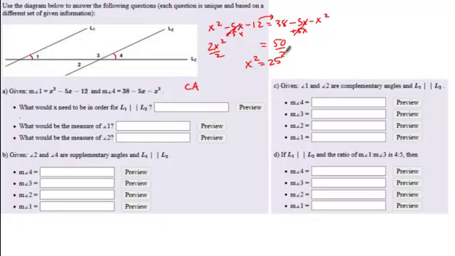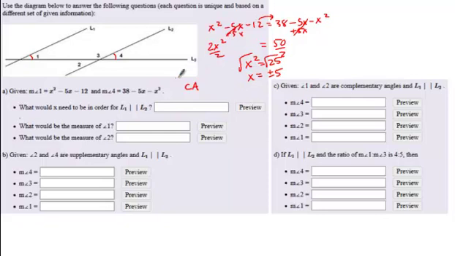And here's where the mistake tends to arise. If you missed this, when you extract a square root, you have to take into consideration the positive and negative root. More than likely, you did not if you missed this problem. And so what would x need to be in order for these lines to be parallel? Well, let's test each of these.